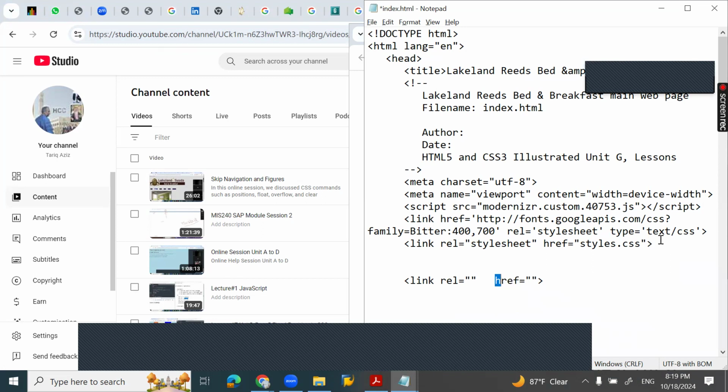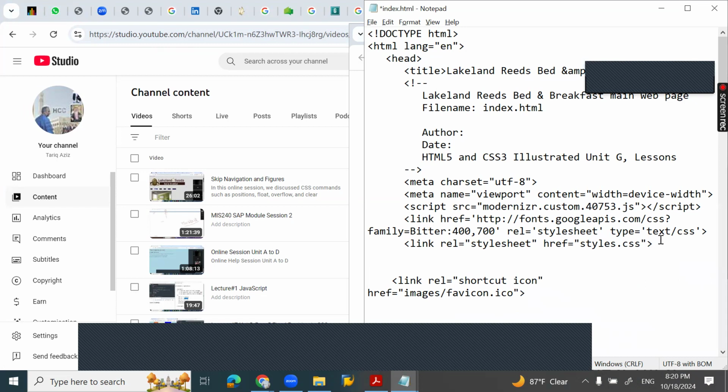We are linking, and rel means relationship, and href is for hypertext reference. So the relationship is shortcut icon, okay? And href is, we have to give the icon image name: favicon dot ICO.